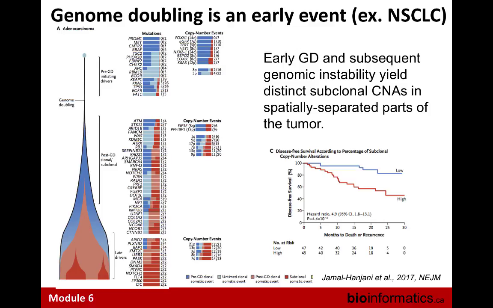So it's also possible to classify mutations in genes by the timing of their mutation into those that happen early in tumorigenesis, so pre-genome doubling. So these are going to be events that are involved in tumor initiation, and those that are subclonal and occur later. And so these likely have a part in tumor maintenance or even resistance to therapy. So if you're thinking of trying to find druggable genes in a disease, then the idea would be to focus on these events that are going to be present in every cell rather than these events that are going to be present in only a subset of cells.